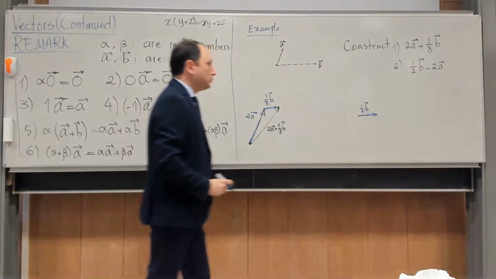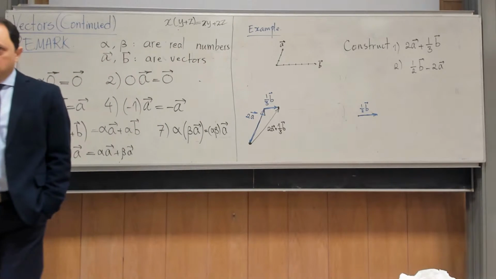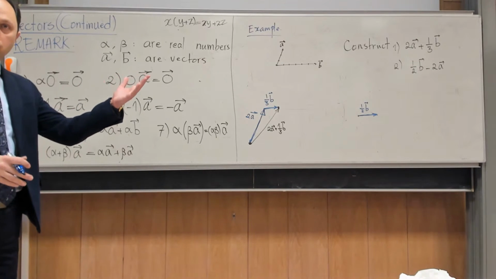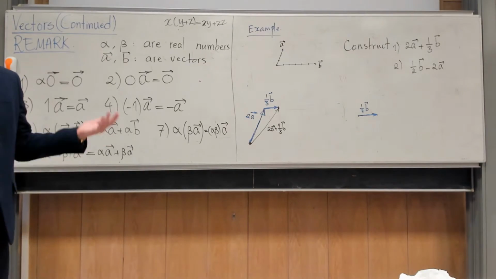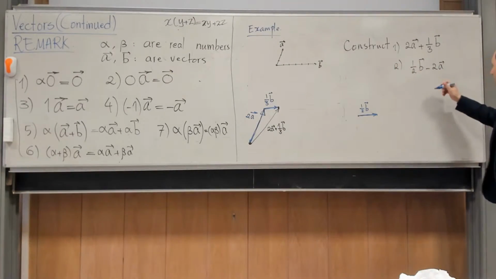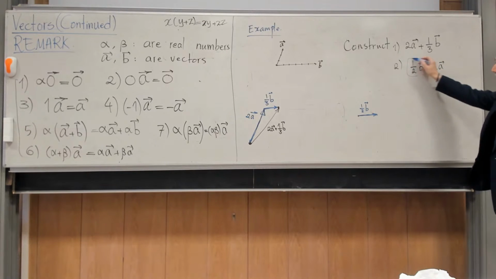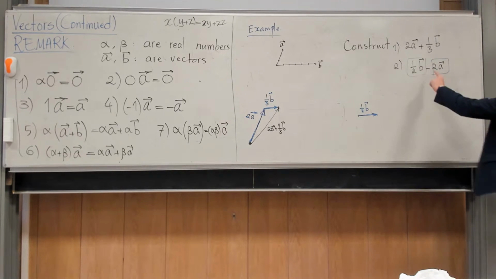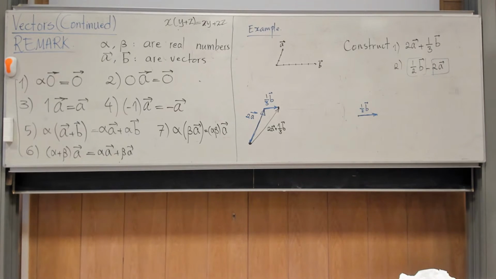Okay, now tell me, what do you want to do with negative 2a? There are two different ways you can do that. You can draw 2a, but then subtract them. Or in the beginning, you can do minus 2a and add them. It depends which one you prefer. So you can construct this one, which I have already done. You can construct this one, and then you have to subtract them. Or you can do this in this way.